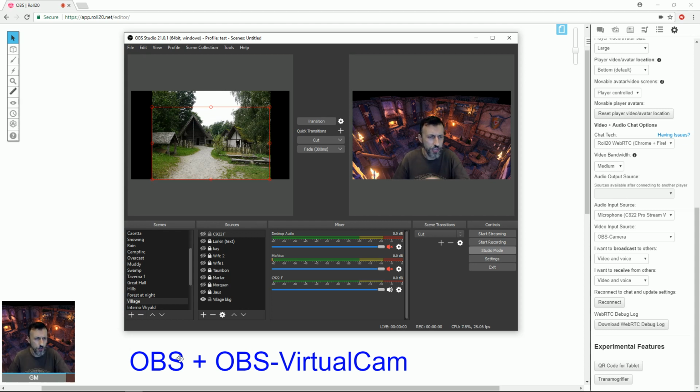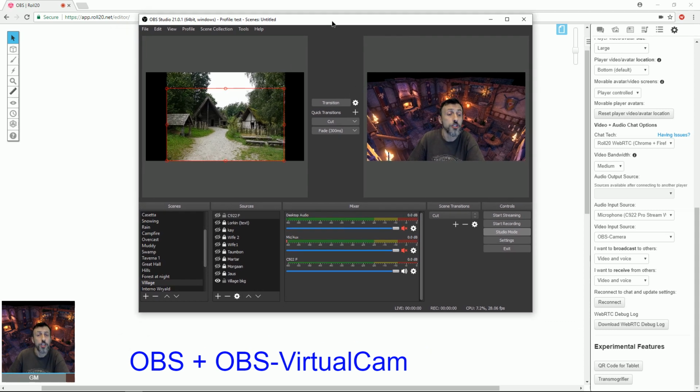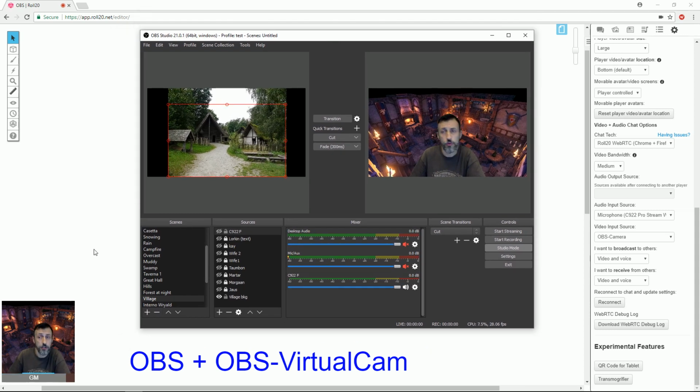There is a bit of flickering actually in Roll20. It wasn't here a couple of days ago when we played, there was no flickering at all, so I don't know what's happening today, but usually there's no flicker, nothing. What you see in here in your OBS is what they see, without stuttering, without flickering, with a fraction of a second of delay.